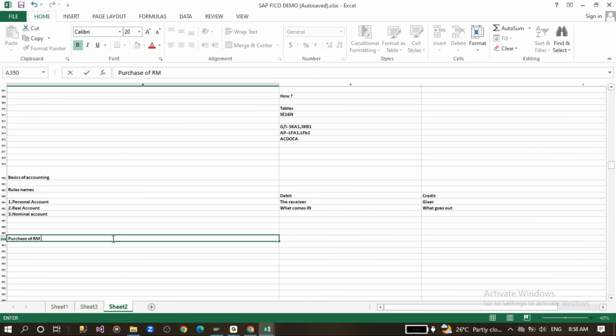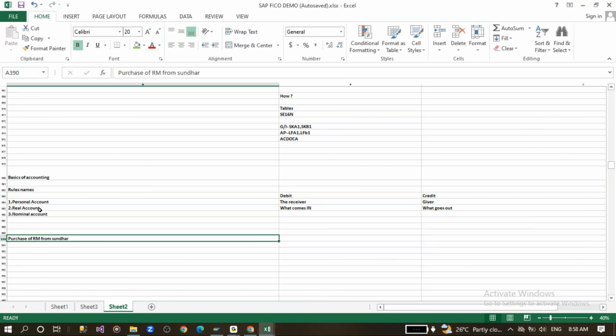Purchase of raw material from Sundar. So we are purchasing raw material from Sundar. We have two types of activities here: one is raw material and another one is Sundar. So raw material comes under which account? Real account.